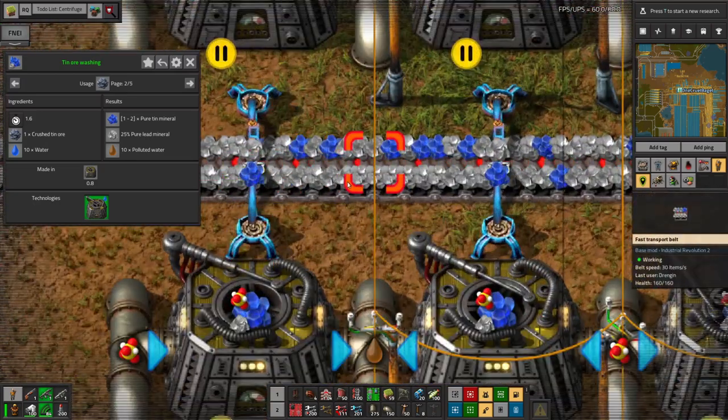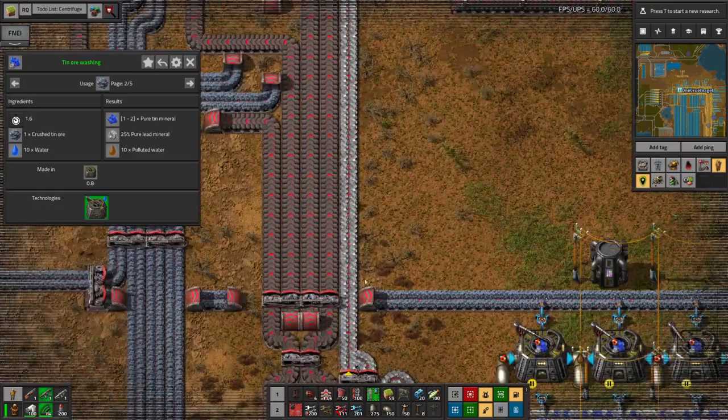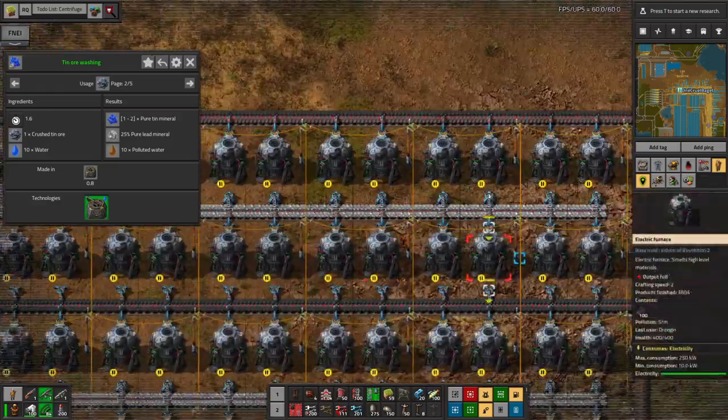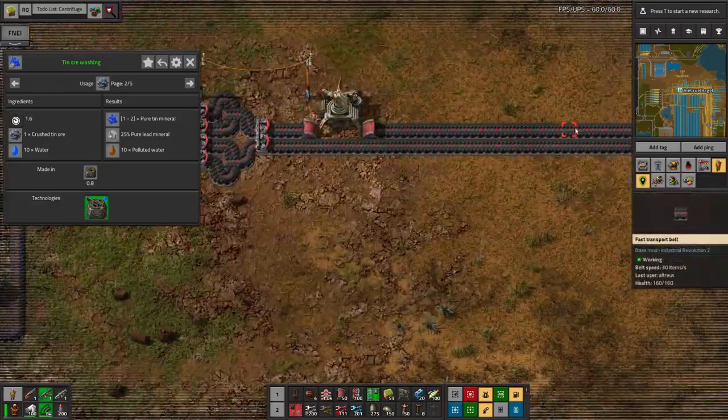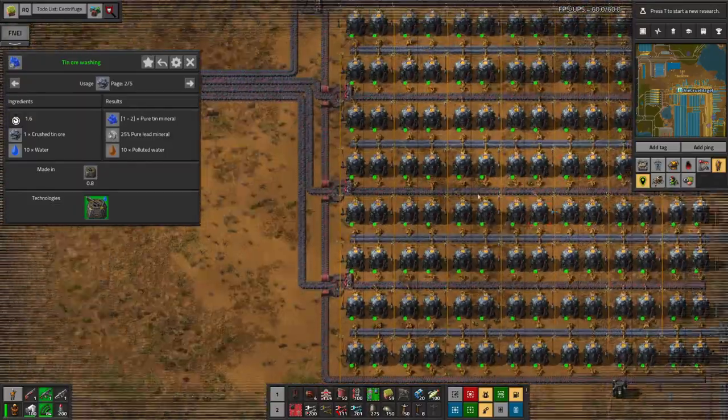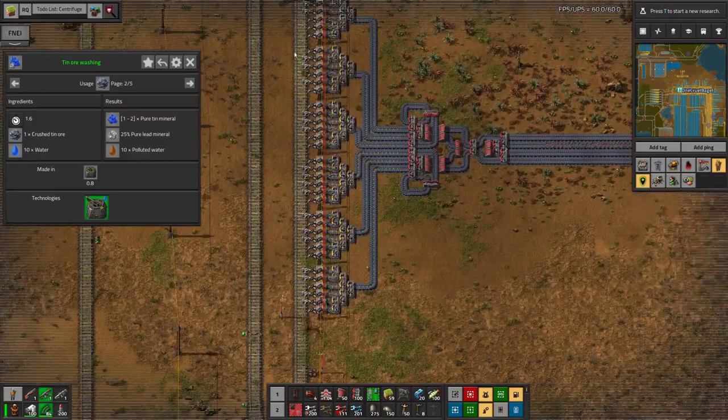You can see we've got this washed tin ore and the pure tin mineral, that's the blue stuff, and the pure lead mineral is the white stuff. And then you split that off up here, and you send the lead mineral to these machines to be smelted into lead ingots that go off to wherever, and then the tin goes into these machines here, where you turn it into tin ingots and feed it into another station.